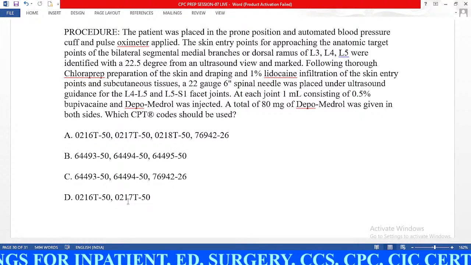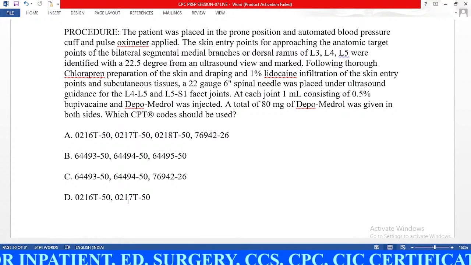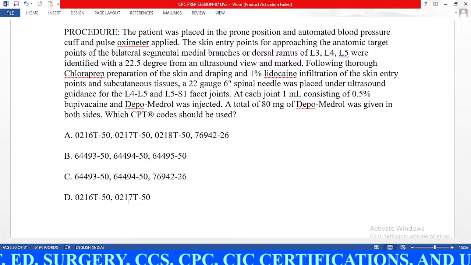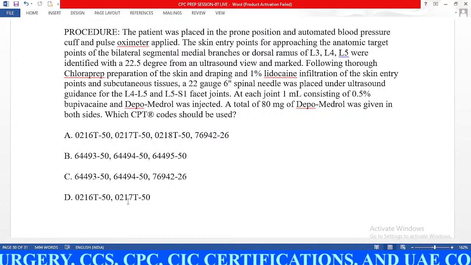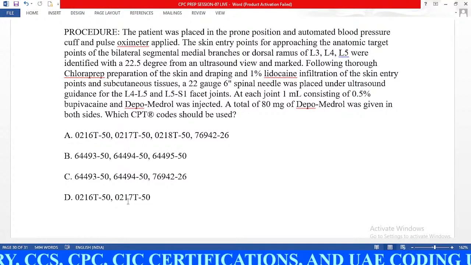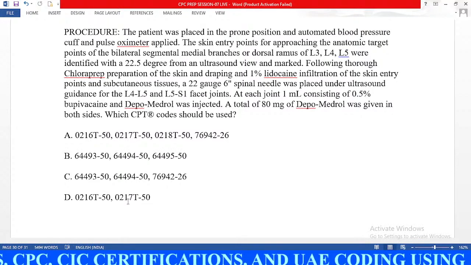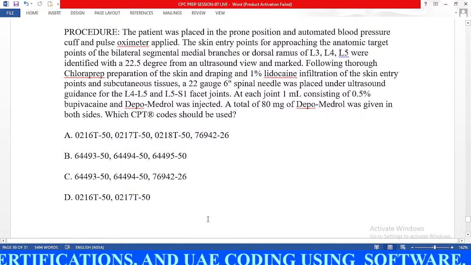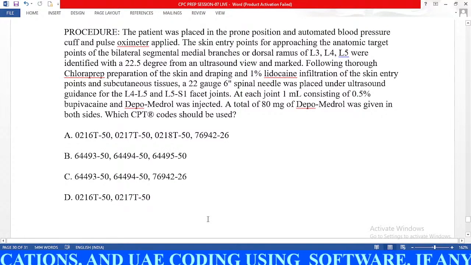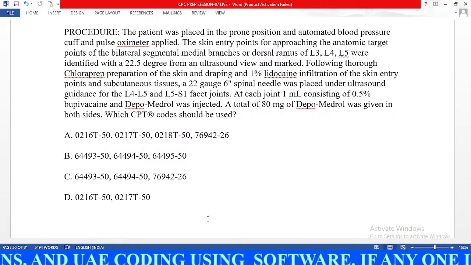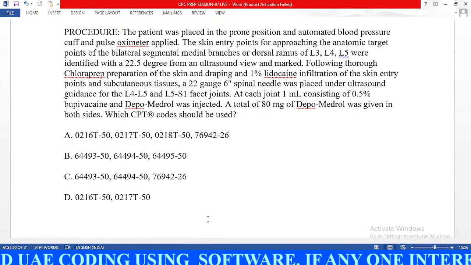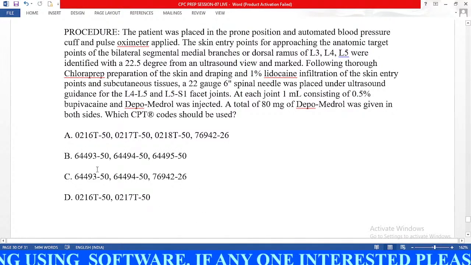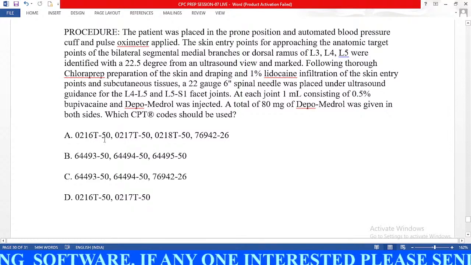So now it is 11:10. We can discuss the answer. So we can check the first one. Guys, we will go directly to the answer to this question. I don't have that book, so I can't search temporary codes. Here we can check whatever is possible. So we will check 0616T.